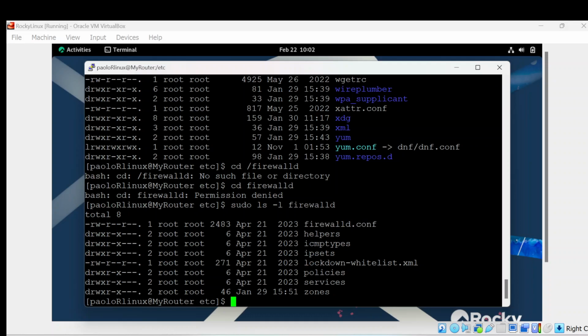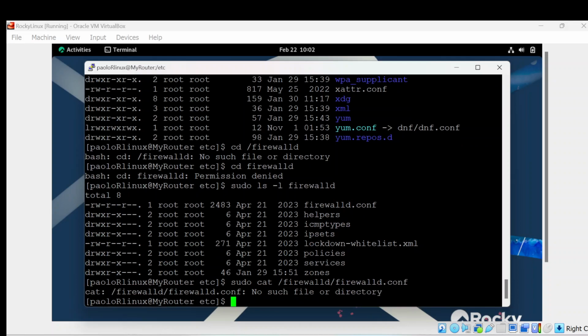Let's have a quick look. So I need to put firewalld.conf, but I need to do it like this actually, because I'm not inside firewalld. I'm still in the etc folder.